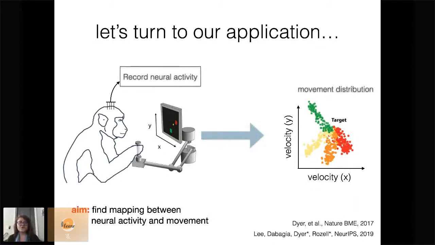So what we're doing is we're able to both see neural activity simultaneously while we can actually monitor the kinematics, or the velocity, of those different reaches into different directions in space. So we have a 2-dimensional behavioral readout along with the neural activity. And a general question that we're interested in with these sorts of data sets is what's called neural decoding. So basically finding a mapping between neural activity and the movement.